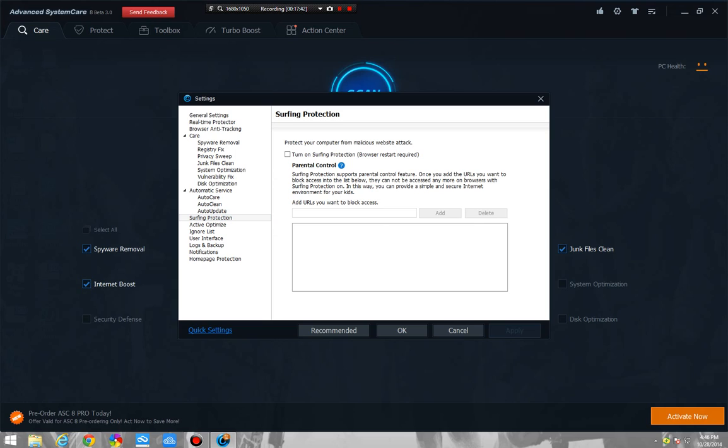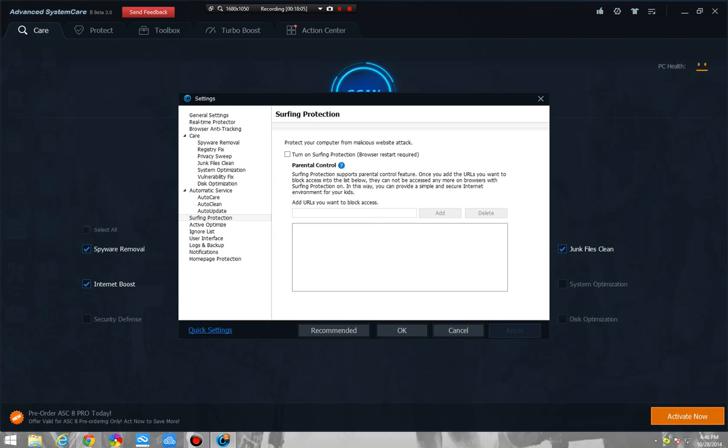If you have a child and you want to block him from using a certain website, instead of controlling it from your router, you can control it directly from their computer. While typically this is found in antivirus programs, it's also found in Advanced SystemCare. By doing so, it's a lot quicker and it's local.